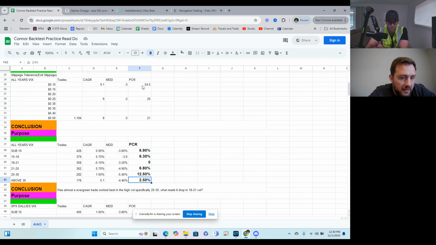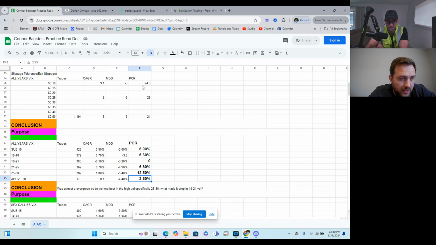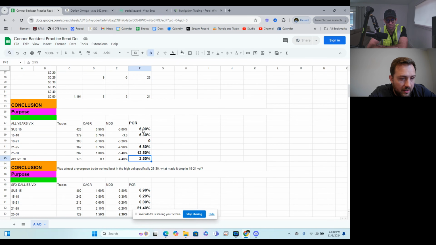Yeah, so I'll start off by explaining why it's confusing, because you see the exit slippage and it's almost like, all right, this could be an evergreen trade. It's performing even if our slippage is at 50, which, like you said, is a drastic slippage. But then I come in here hoping that the VIX would confirm that. What I think the VIX is, is volatility. How volatile is the market? If it's sub 15, I know that is not a very volatile market. All the way up to above 30, I know it's a very volatile market.